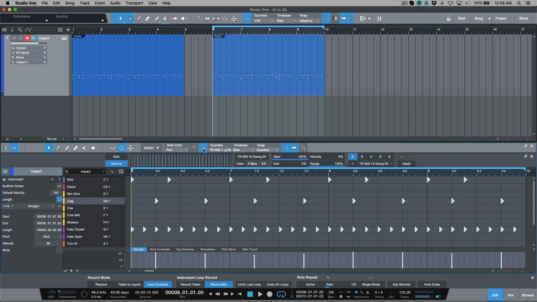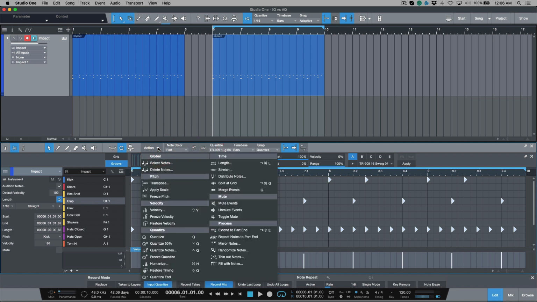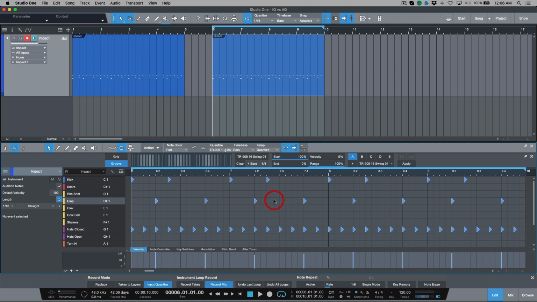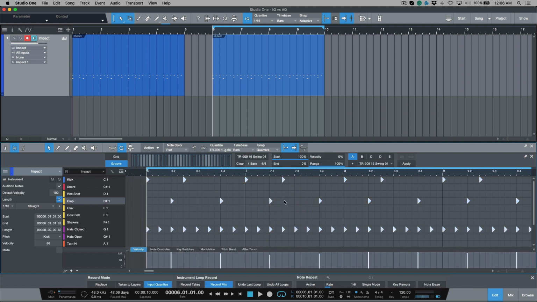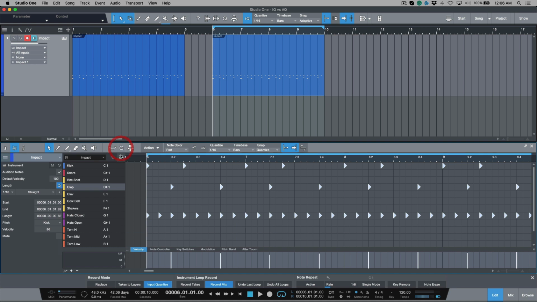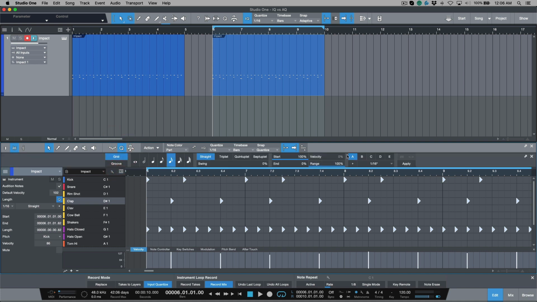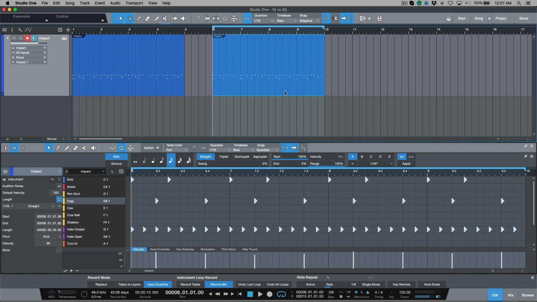And another thing to do when you're working with this, one other thing I like doing is I go to the action and I will actually freeze my quantize values. So if, for example, I was wanting to make some changes, I might highlight everything and let's start with everything quantized to a hard 16th note. So just straight on the grid. So now everything is completely straight on the grid if we listen to it against the click. So that is plain. There's no swing or anything like that.